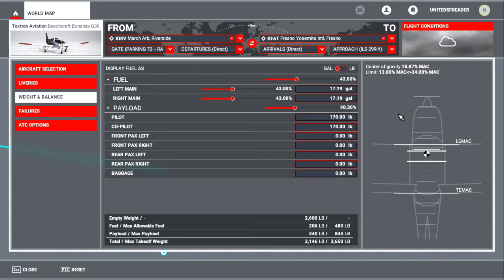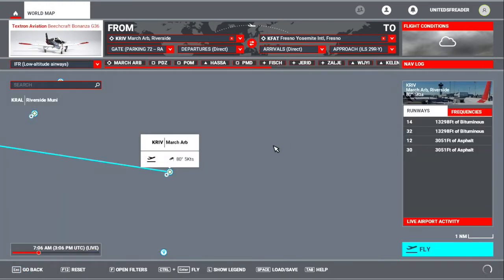You have some extra fuel left over, but that's for emergencies, and you might not make it if you don't come in here and adjust the amount of fuel in your aircraft. So that's another way that Little Navmap helps you out. It helps you calculate the amount of fuel you need for your aircraft. Let's close that now. We have that set up.